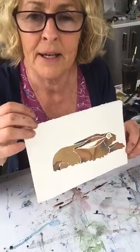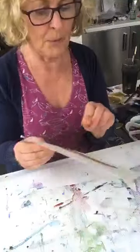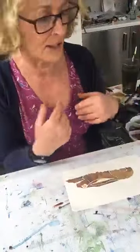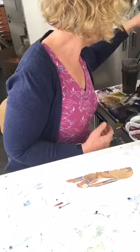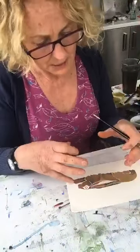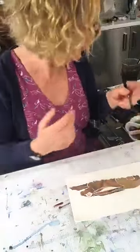Put your pinny on, hinny. Normally I just wear grey clothes, and that solves the problem. And I don't have any time for these artists who put things like berets and smocks on. It's not my thing. I'm going to get a nice shaped brush, and I'm just going to give you a bit of an idea about how I might put this little hare into some foliage.